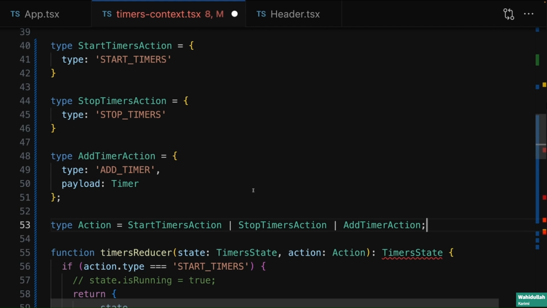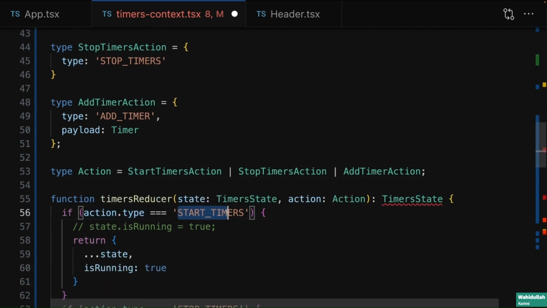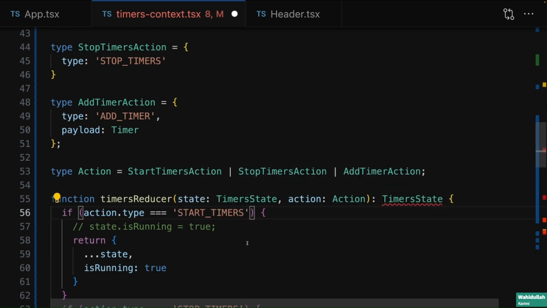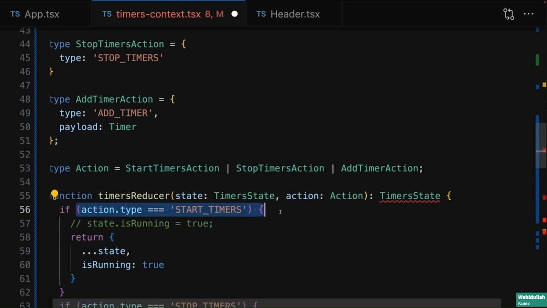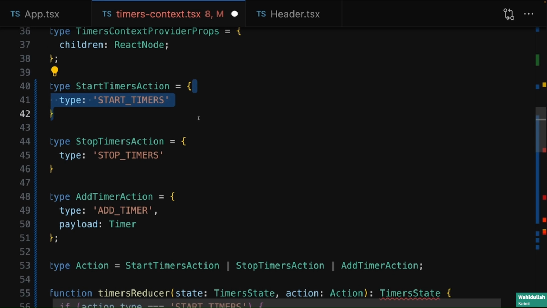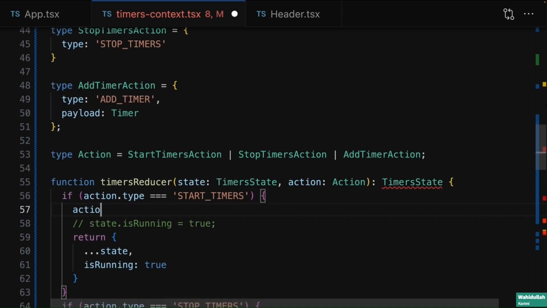With that, the result is comparable to what we had before. The action type can now be start timers, add timer, or stop timers, but TypeScript now is able to figure out that if the action type is start timers, we're in this object and we, for example, won't have any payload property. So if I try to access action.payload here, I'm getting an error.